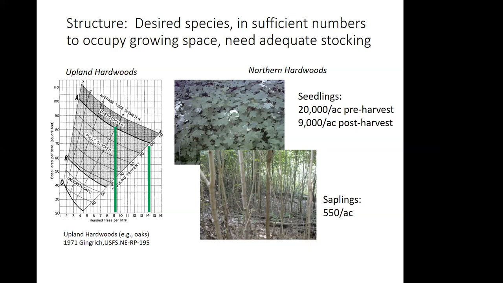I don't say a lot of things are set in stone, but this is something in forestry that is pretty close to set in stone. In a very general principle, the numbers may vary, but a young forest is going to have thousands of trees per acre, and as that forest matures, the numbers have to decline. And if you want to have a well-stocked stand, so you have plenty of trees to make decisions with at the time of maturity, then you have to start with a large number of stems. There's just no other way around it. So the number of stems is important.